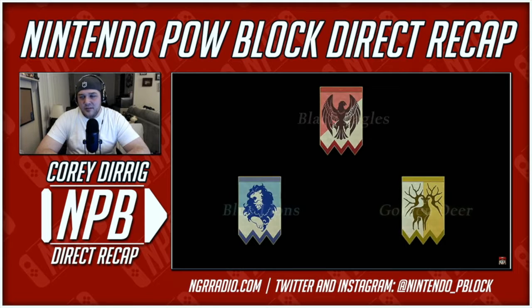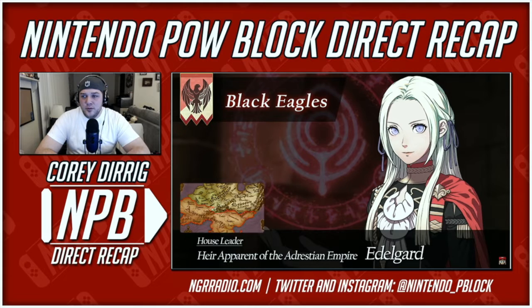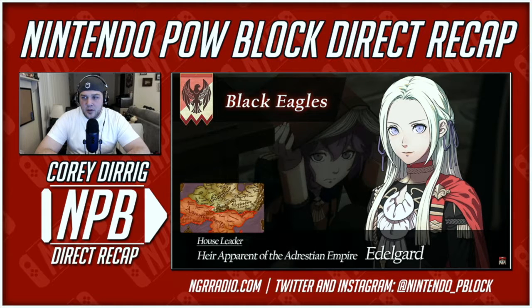The in-engine character stuff looks a lot like Fire Emblem Warriors, which was the Musou style game. The Black Eagle house is for students from the Adrestian Empire, including the House Leader and future Emperor Edelgard.